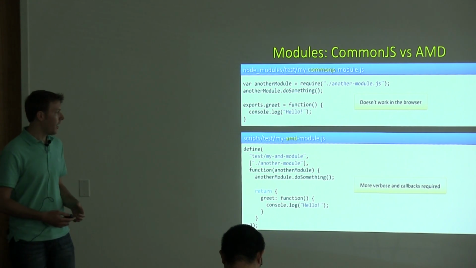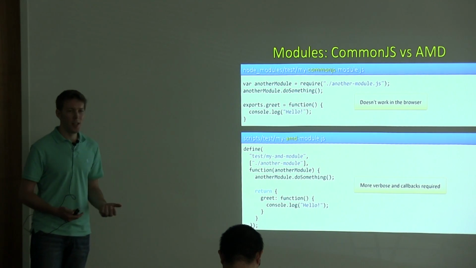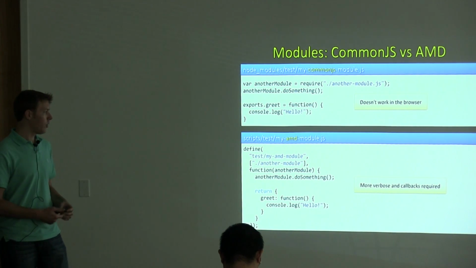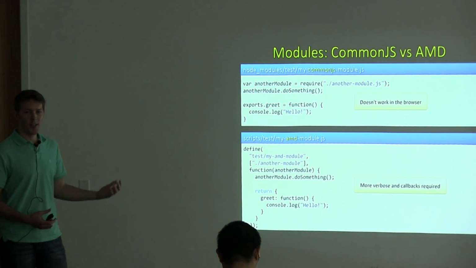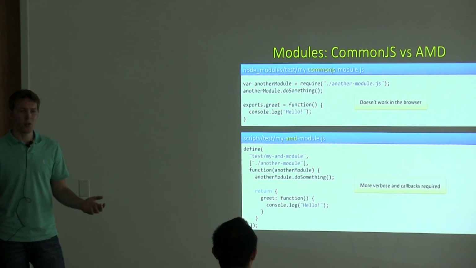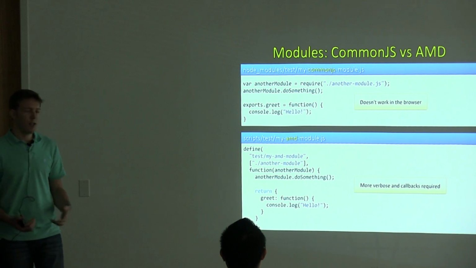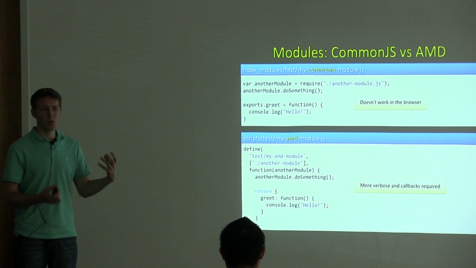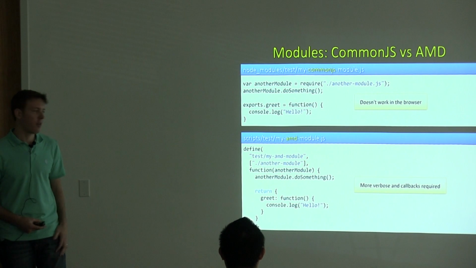namespace. And so AMD tried to fix some of the problems with CommonJS. The way they did that is by putting the name of the module into the actual code. So now you have a define method, and the first parameter is the actual module name. The nice thing about this is that you can bundle up this module with other modules, and they will all be registered based on their names. You can make it work on both the server and the client. But again, it's more verbose, so they didn't want to use it on the server. So there are tools that will convert their CommonJS code into AMD code and make it work on both environments.